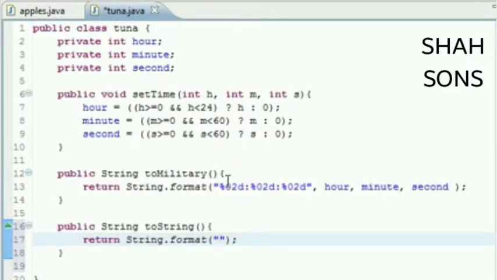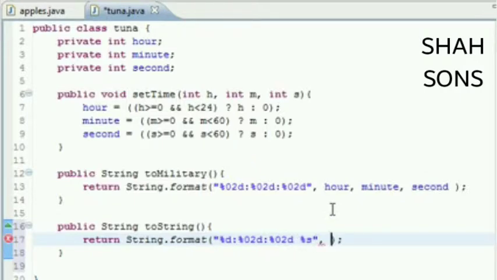So, the first thing that we need to do is make sure I don't have anything messed up. String.format. Looks good. First thing we need to do is give the format we want to put our time in. So, for the hour, we just want %d. For the minute, we want %02d, and this is because the minute always has 2 digits. For the second, it's the same one, %02d. And for the AM or PM, we just want a string since it's just letters.